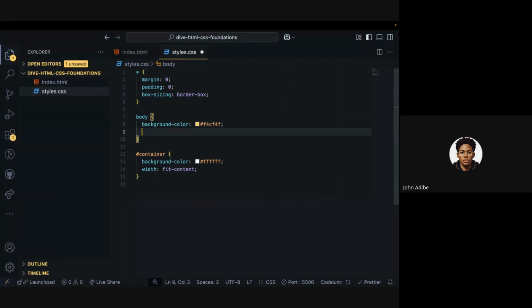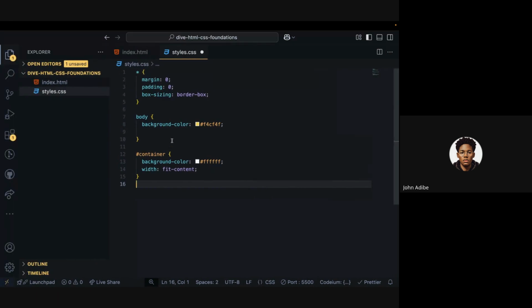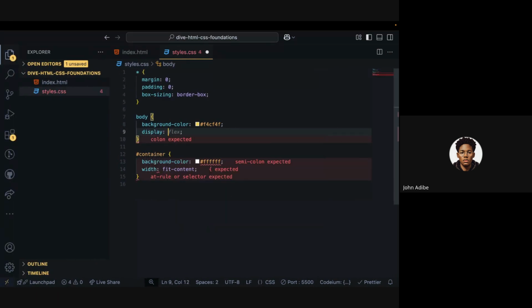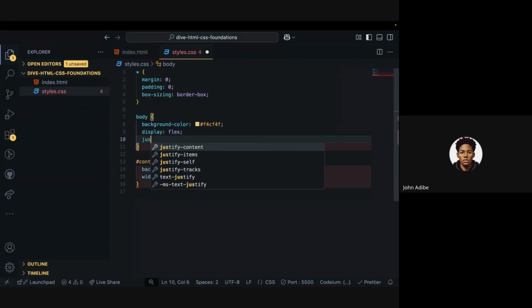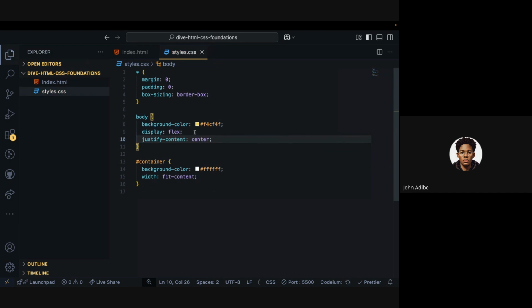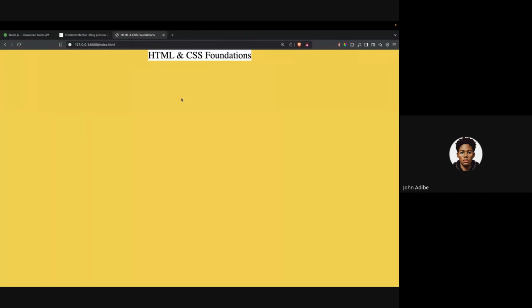Then for us to center this in the middle, let's use flex. I'm going to give this flex to the body because there's nothing else on the body. I just want to center only this div. So I'm going to apply flex to the body and position this div in the middle. I can use display flex. Nothing will change, right? But when I apply justify-content center, it comes to the center.